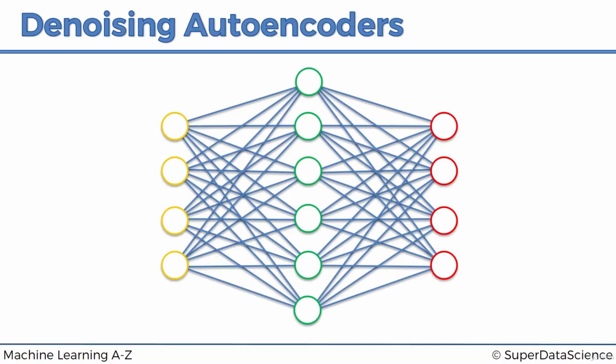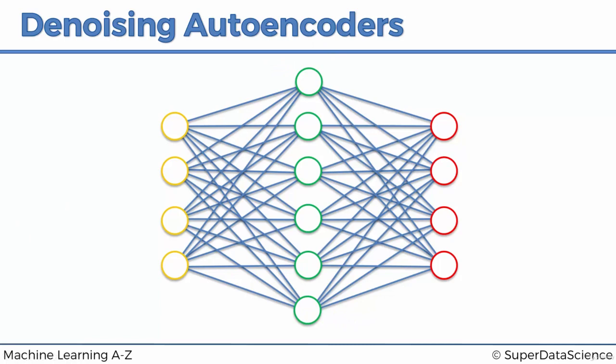Denoising autoencoders is another regularization technique which is here to combat the problem of when we have more nodes in the hidden layer than in the input layer, and therefore the autoencoder can simply just copy these values across without finding any meaningful features and undergoing the training that we want it to undergo.